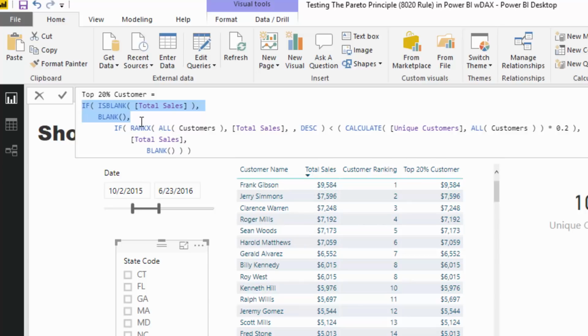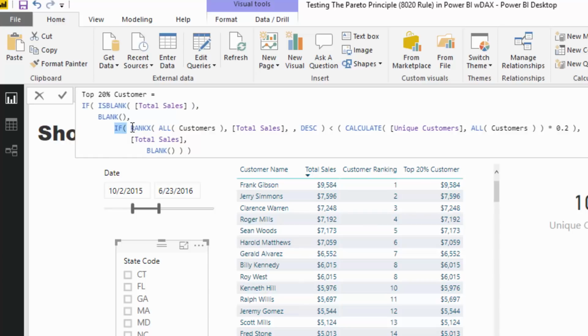We are going to use a few if statements, but we're only going to focus really on the main part of this formula, okay? Because this is just a wrapper. This is just saying, well, if this customer has not bought off us, then just don't even consider it. Just make it blank. This is where the real evaluation happens.